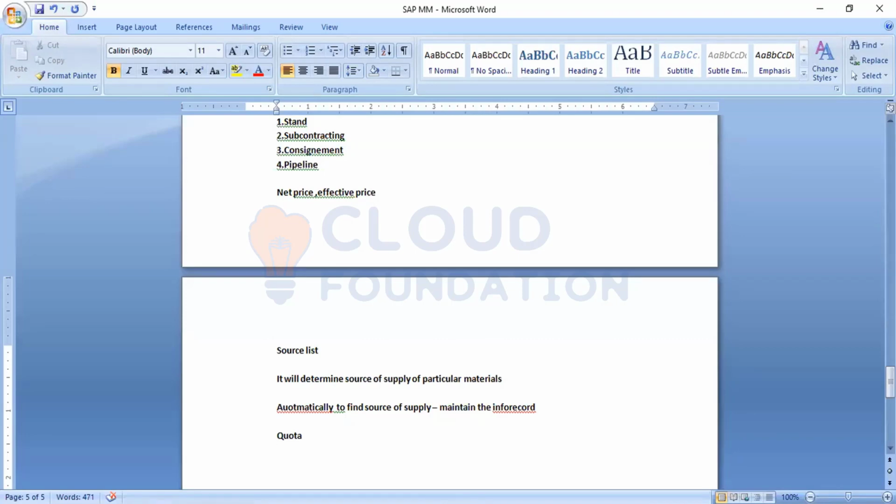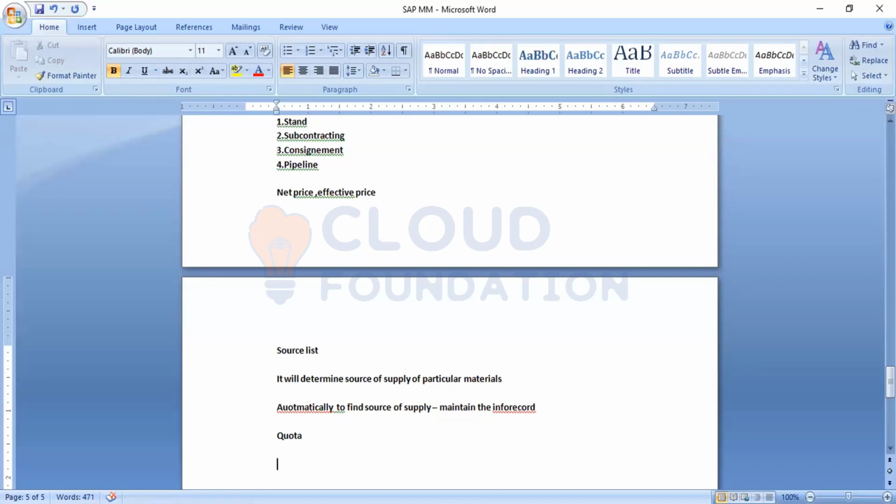So this is how quota is maintained in the quota master. Once you have the source list, quota is not that important, and most companies are not following quota now. People are concentrating on the source of supply.